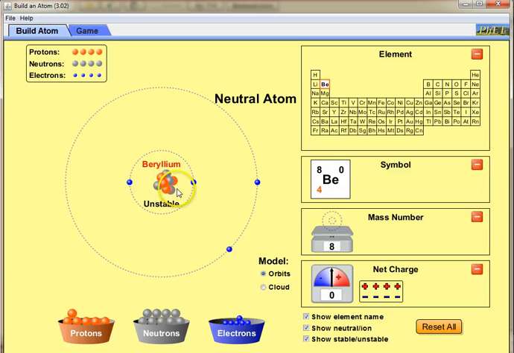Again, the issue is that it is not stable. So the idea is that the protons decide which element you are forming. Neutrons decide the stability of it. Alright, so we add neutrons to beryllium and it is stable. Beryllium 7, 8, and 9. Is beryllium 10 more stable, or beryllium 9?